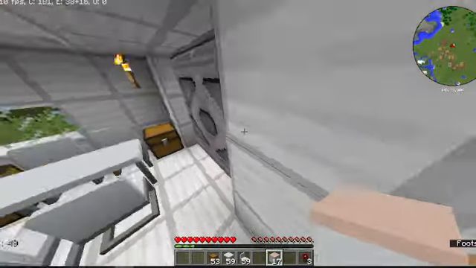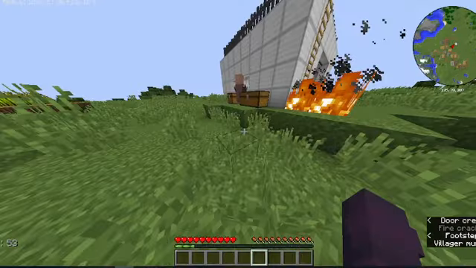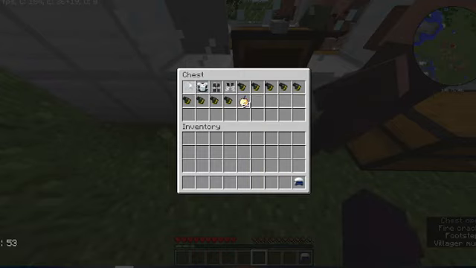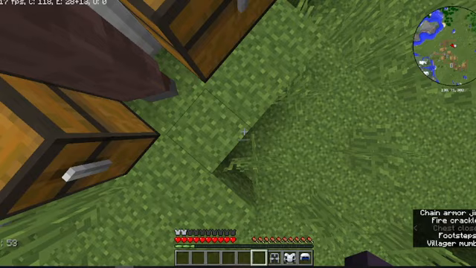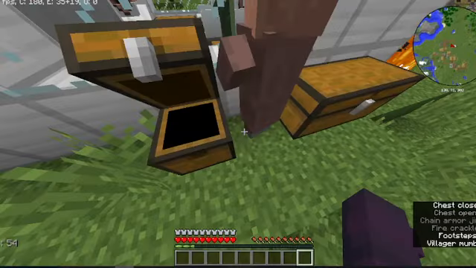This doesn't look like a perfect bunker, but it's cool. Okay, now I'm done with the bunker. And let's get the exosuit. Okay, I can see all the villagers in there. Let's get the exosuit. And we're going to be quick because it's almost nighttime.